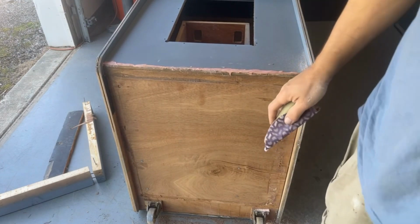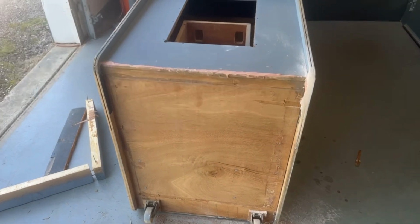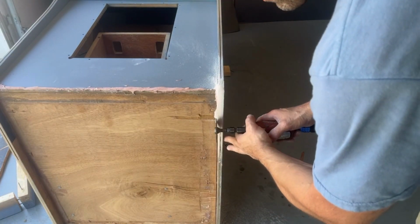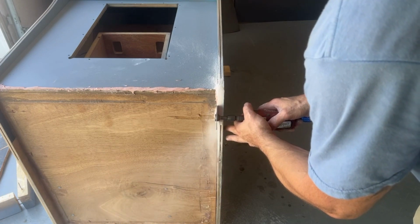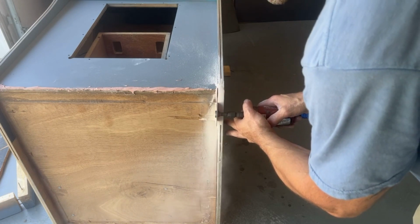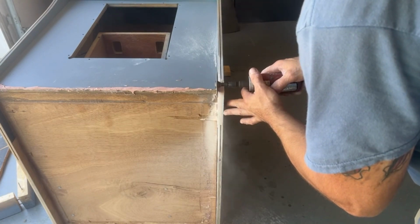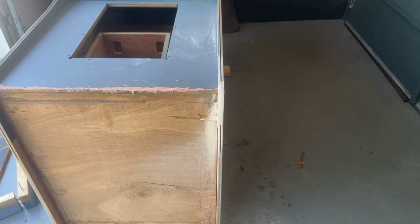Okay, I'm gonna sand this down and round it out and everything and clean it up, and then I'll come back. Show you a little trick here. See how this edge is really hanging over? I'm gonna take my cutoff wheel and cut some of it off. That's just gonna save you a ton of sanding.